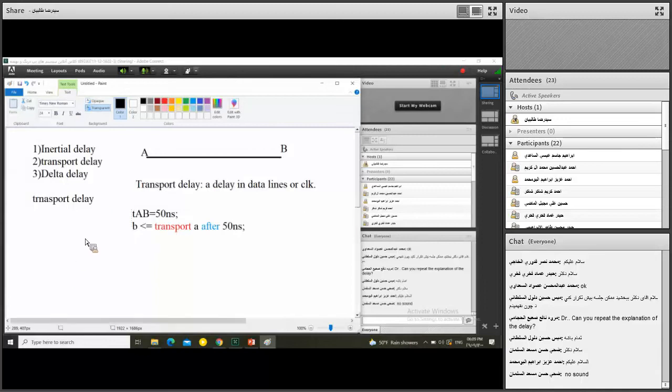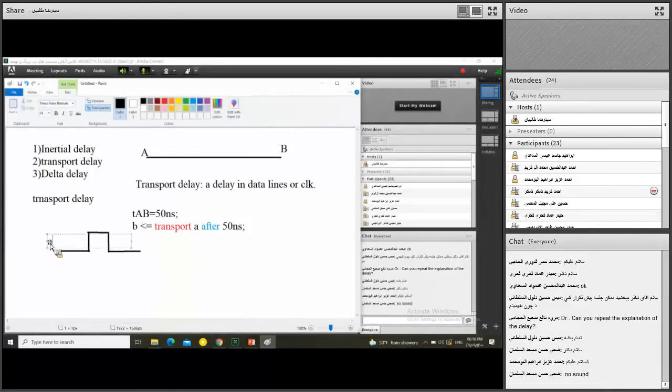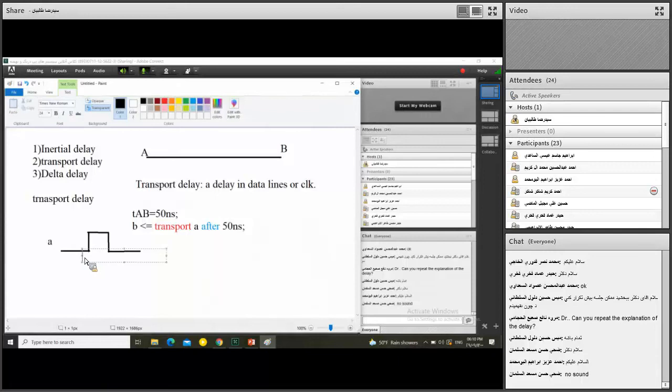Like that. Let me write it. For example, you can see that this is the waveform for point A. We can see the changes at some special times.